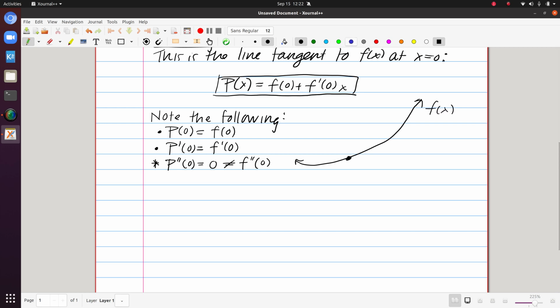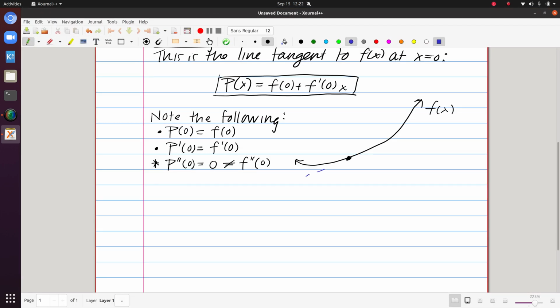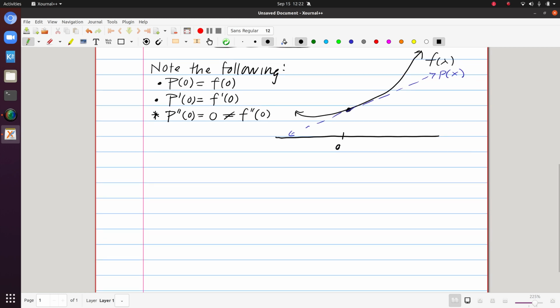And the tangent line is going to look like this. And so now we can try to imagine, instead of a line or a first degree, what we might want to do instead is come up with a second degree polynomial. The advantage of that is that a second degree polynomial might be able to start to match the curve or the bendiness of f of x. So let's start to consider that.